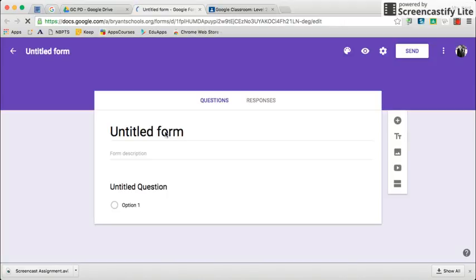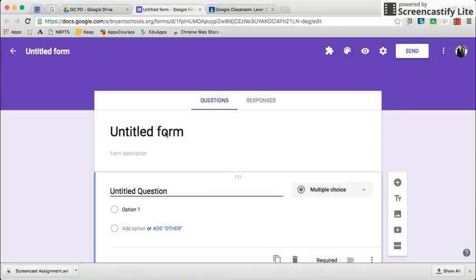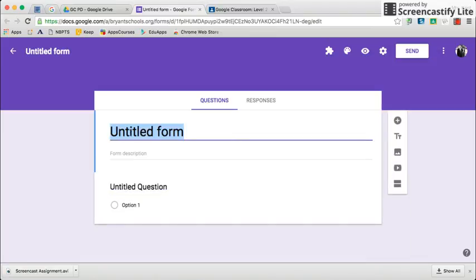If you haven't used the new Google Forms, I think it was updated sometime mid last year. It does look a little bit different, but it basically does the same thing, and I'll go through and show how to do this. The first thing I do is title my form so I know what quiz it is, just in case I have to run out and come back to it later. So I'm just going to put this as Google Classroom PD.